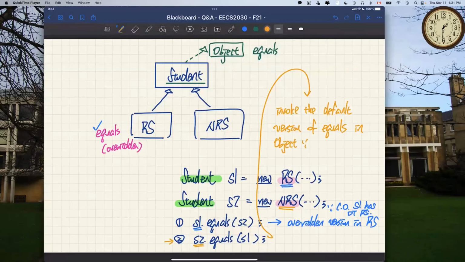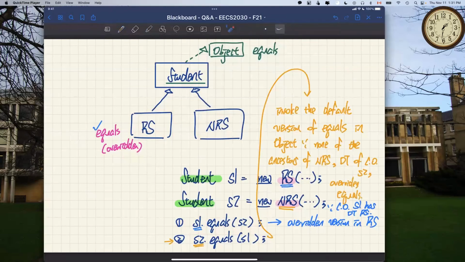Because none of the ancestors of NRS, which is the dynamic type of the context object S2, overrides equals.